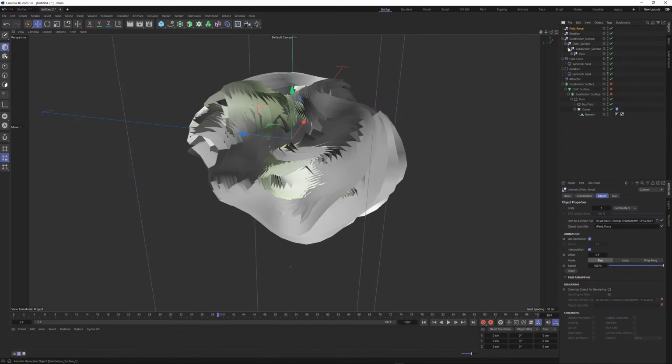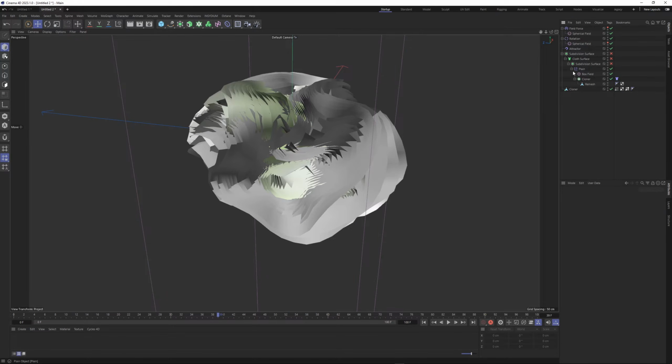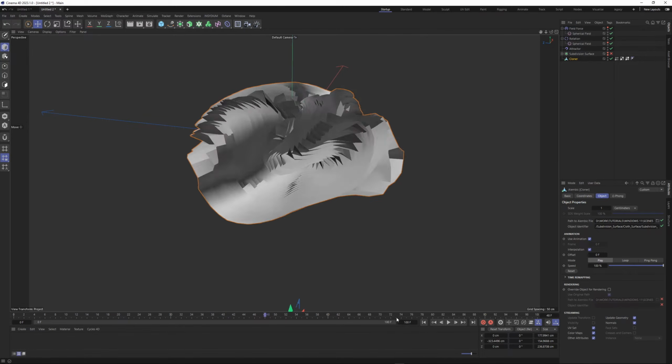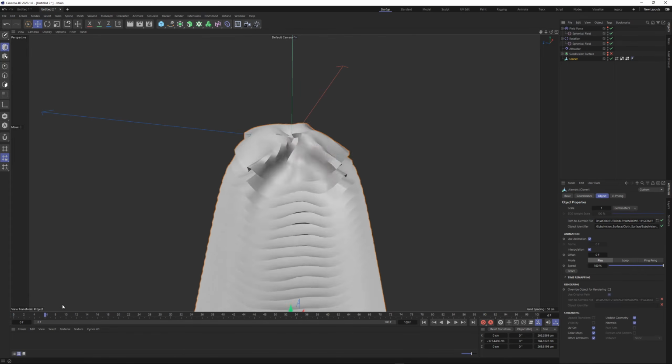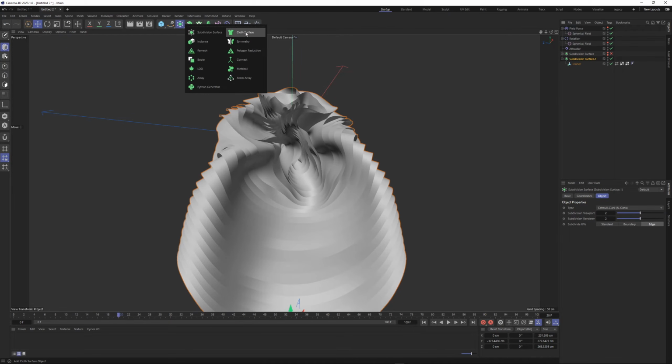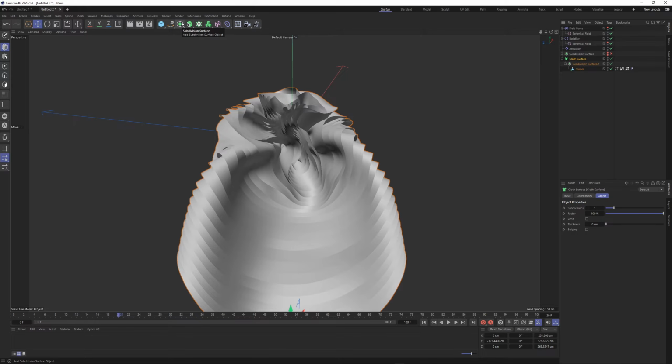And you're going to see in here, we have this cloner. So drag that out, delete everything else. And now, if we turn that off, we have our cloner here. Well, our cloth sim. So again, let's do the same thing. Let's drop this in a subdivision, drop this in a cloth surface, and then drop this in a subdivision. I'm just going to bring down the count again before Cinema gets really angry.